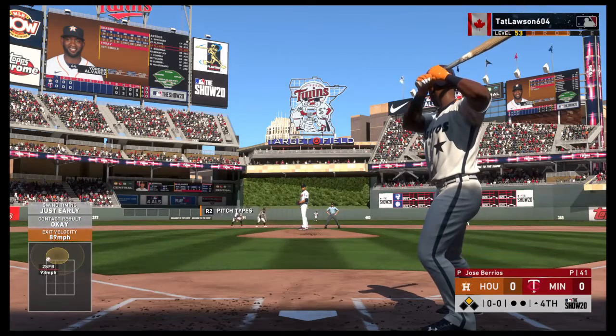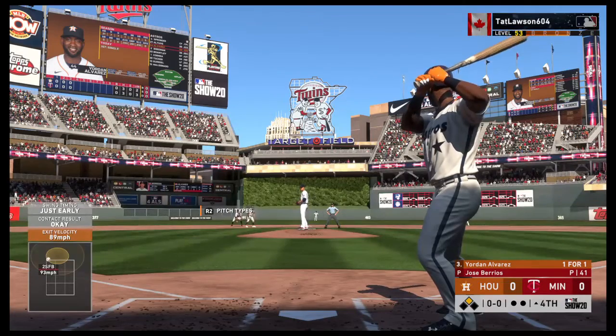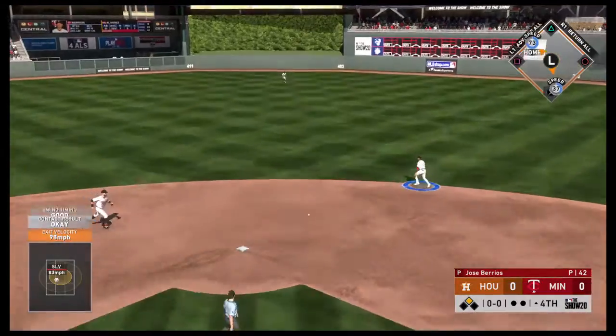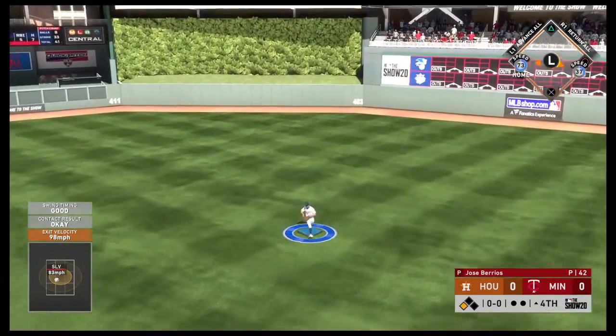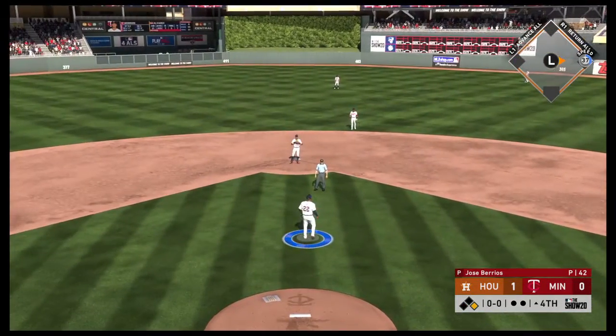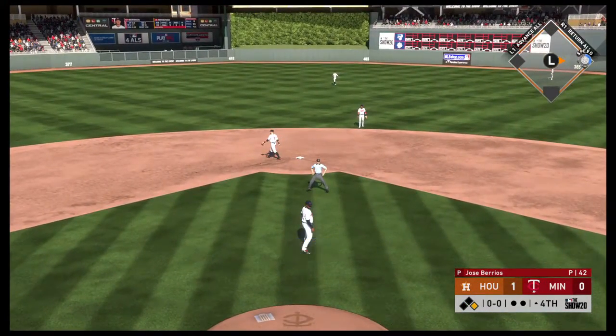The batter, the designated hitter, Yordan Alvarez. To the plate now, Yordan Alvarez. And he puts it on the ground to second. And that'll get through into center field for a base hit. And the run will score as the Astros are off to the early 1-0 lead.